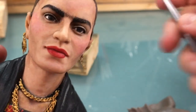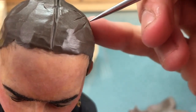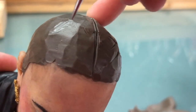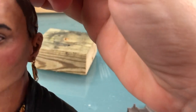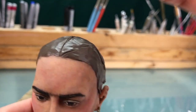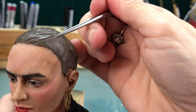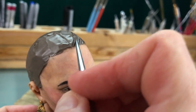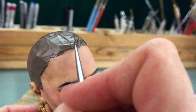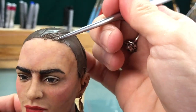And again, I'm going to mark where I want to bring the hair. So around here and here. Okay, so once I have that, I'm going to start bringing this hair from the forehead to the back, moving towards the dot that I marked there. And then in the front here, you go to the back and then you pull a little bit to the front. Then you pull to the back again. Then you pull to the front. And keep on doing this until it looks like a natural hairline.